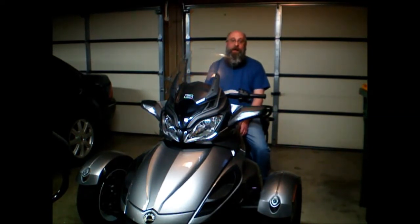The property does have a well. The well is working. The property does have electric to a pole on the property, so that is already taken care of. The property does not have a septic system, which is different than I thought when I originally came down here. But, you can work around that with a composting toilet and a gray water system.